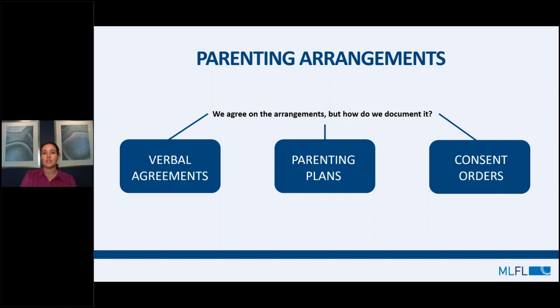Parenting arrangements can generally come about in 3 different ways, including verbal agreements between parents, where they've just said, let's do this and we'll see how it goes, or they may change it week to week. The second way is for a parenting plan to be signed, which is a written document signed by both parties, as I mentioned earlier. It doesn't need to be a specific format necessarily, but that's often what comes out of an FDR session. The third way is the consent orders or court orders.